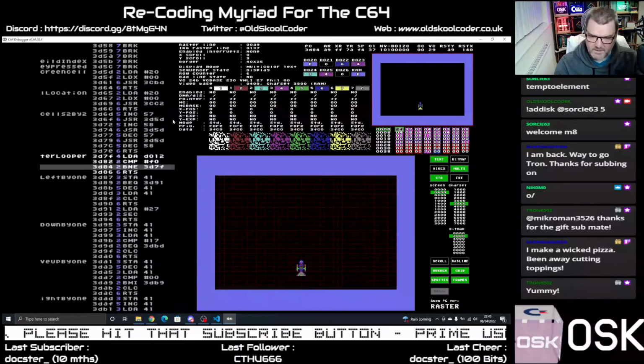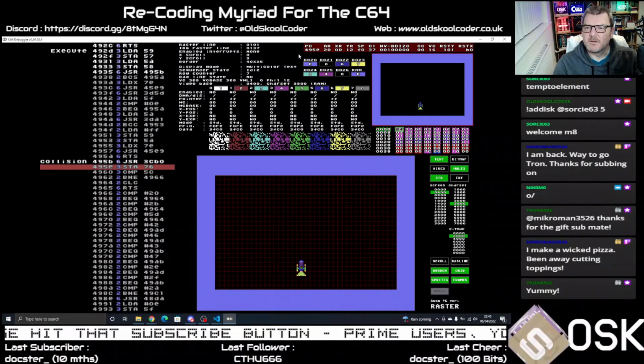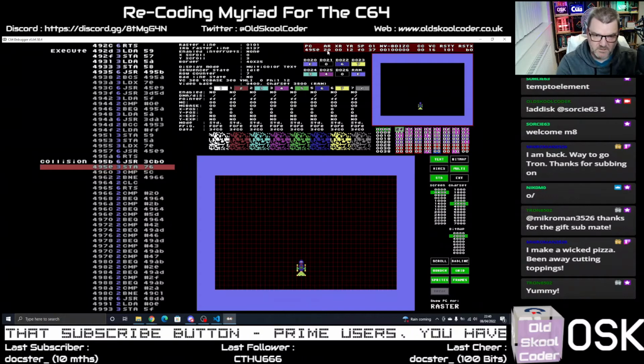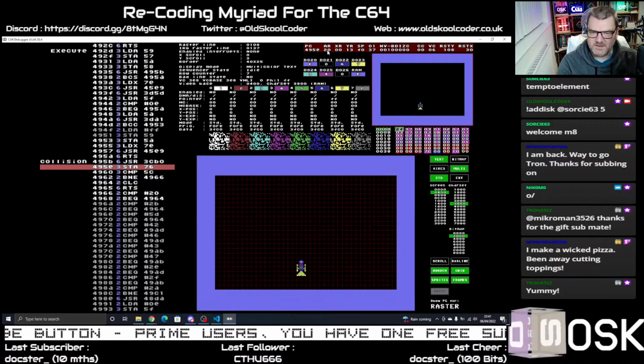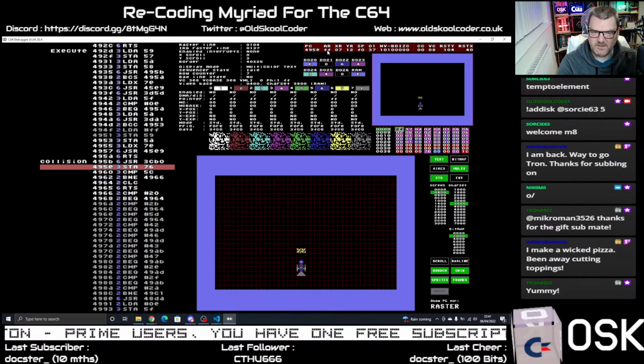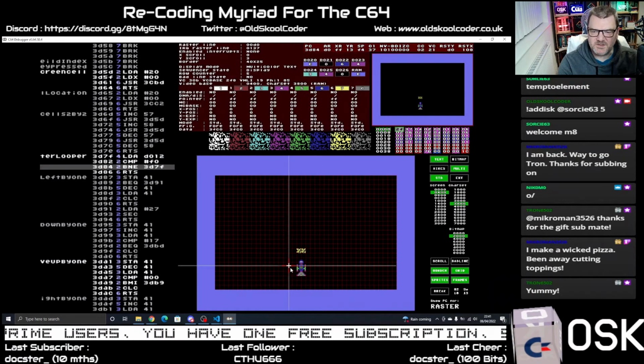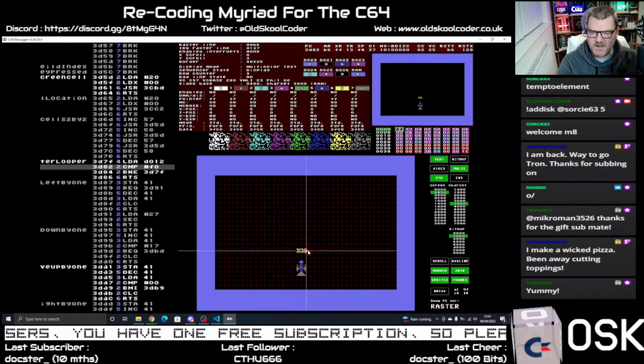Right, fire. So it's come back with 20 on the first one, and then it's come back with 20 on the second one, so it'll draw it. There we go. But it's come back as FF. This is drawing FFs.